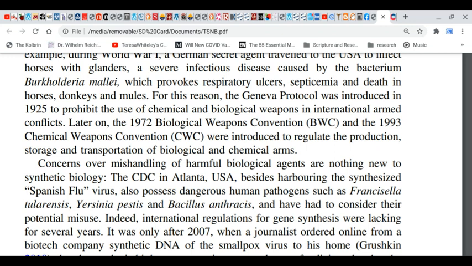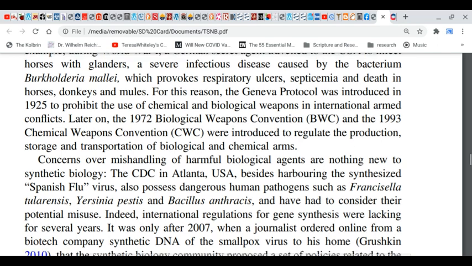Yeah, it goes beyond. We have to create these things. We have to pull up the 1918 Spanish flu and recreate it because somebody else might do that. So we have to study it and create these Frankenstein things because someone else might do it. I mean, their logic is just complete insanity. Anyways, I apologize.